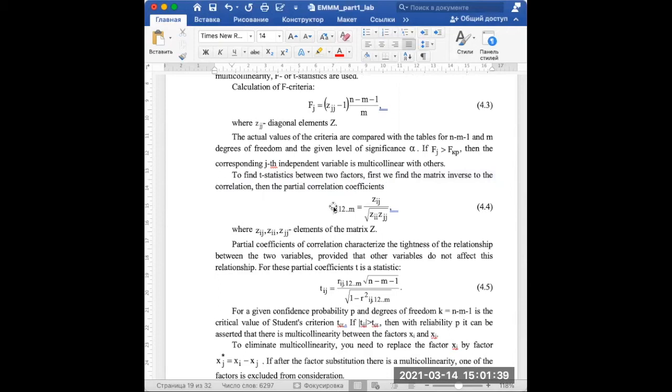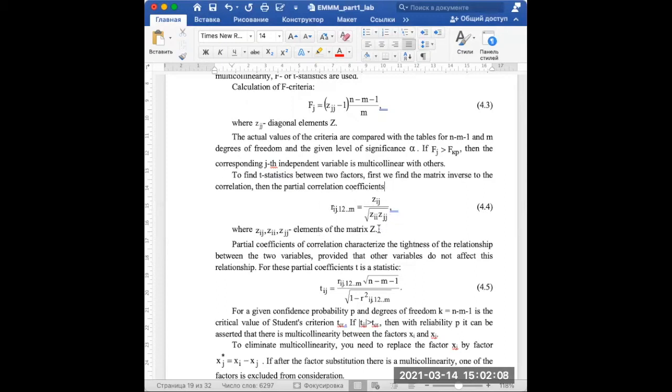When we detect multicollinearity, it is one of the necessary indicators that we need to calculate if we want to find between which pair of independent variables we have a strong linear relationship. So according to these formulas, we can define our partial correlation coefficients.